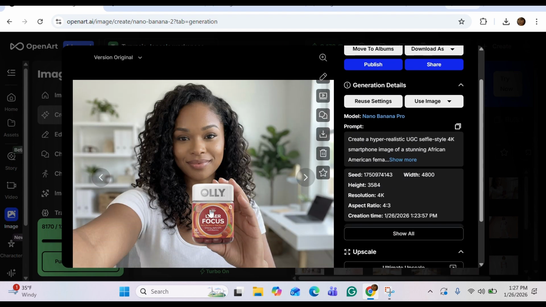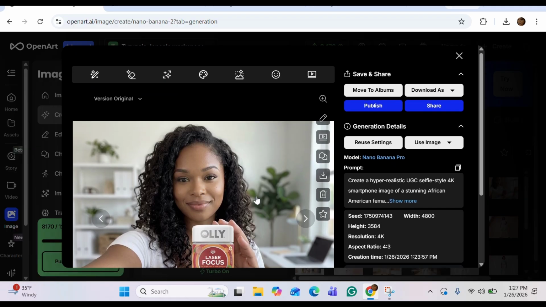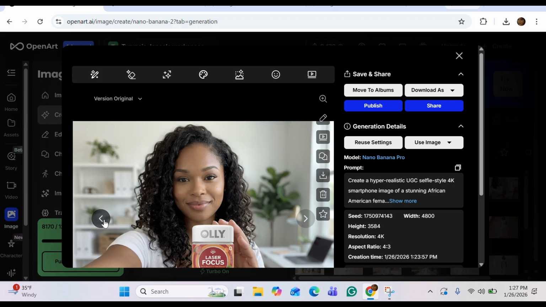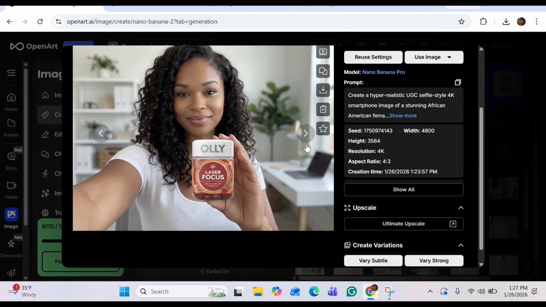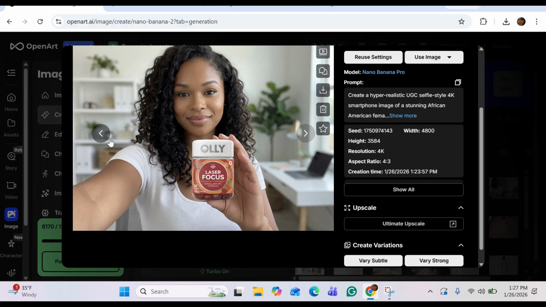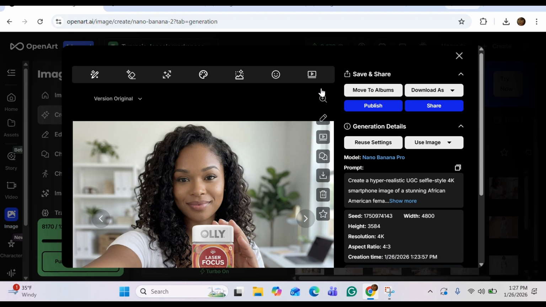But I think I'm going to go with this one because her skin just looks a little bit better. It's more glowing. And if I'm promoting vitamins, you want something that resonates with your ideal audience. If a person wants to not only be laser focused, but also look good while they're doing it, I'm promoting vitamins. So guess what? I'm going to go with this one because it looks like she has a natural glow. Hope that makes sense. Okay.